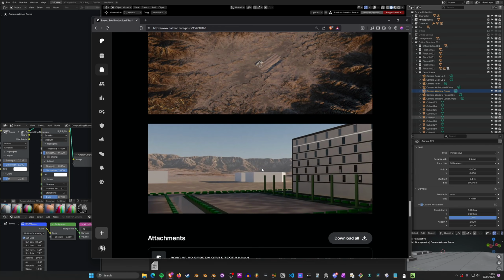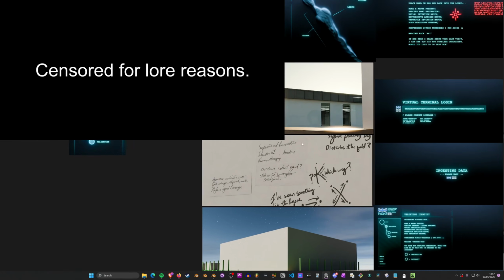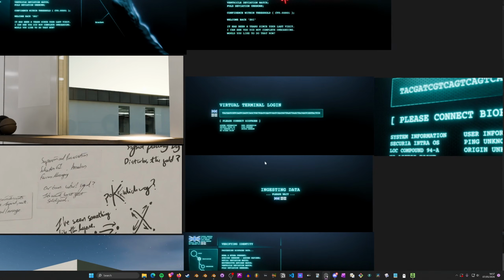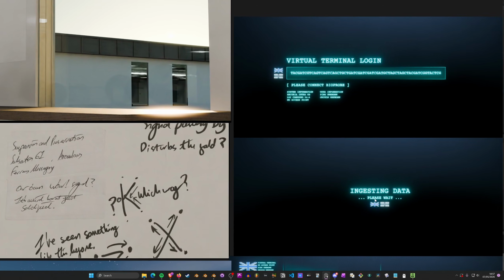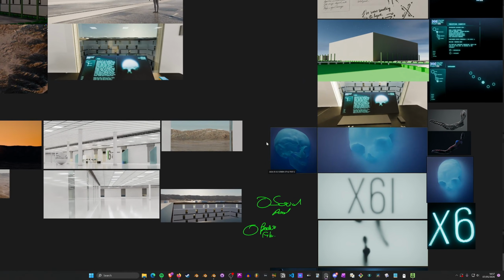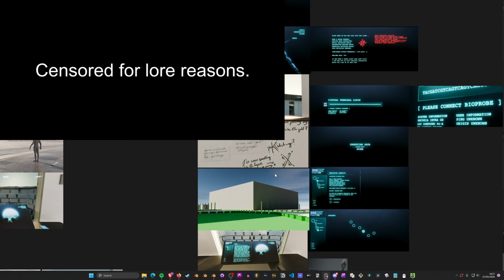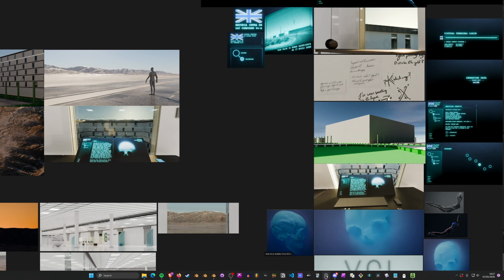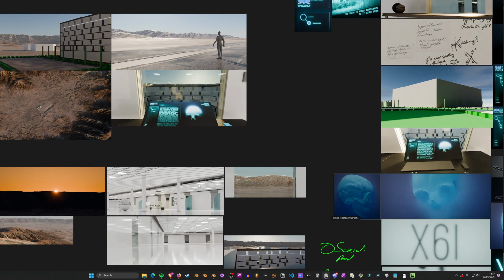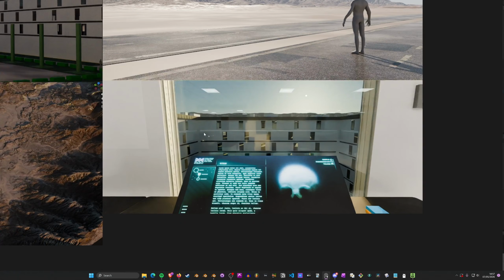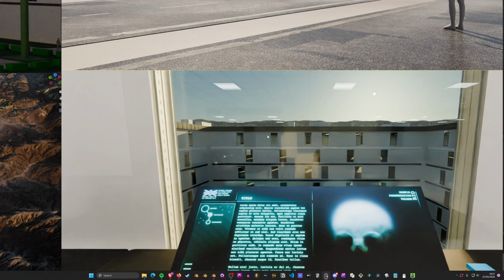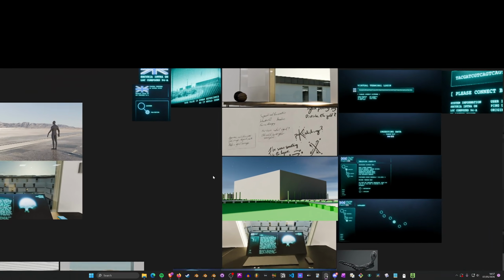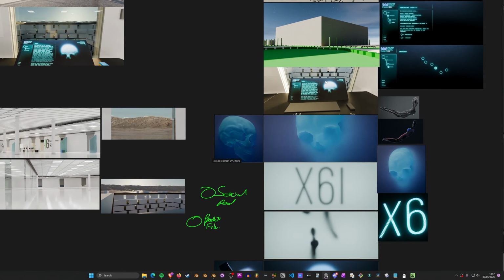Now, naturally, because this is a massively in-progress thing, a lot of it is just pure block out, but that's because with the way I work, I like to jump around lots of different stylistic areas. We're going to talk a little bit about the user interface stuff soon as well, and chip away and see what's visually possible, like a chaotic storyboarding, and then string the ideas together afterwards. So it gives me an idea of where to actually invest time refining things later on, rather than just blocking something out and then spending days trying to make it realistic. Instead, just doing surface level style tests, putting them all up on a board, and then deciding, okay, this one, that's what I'm going to focus on.